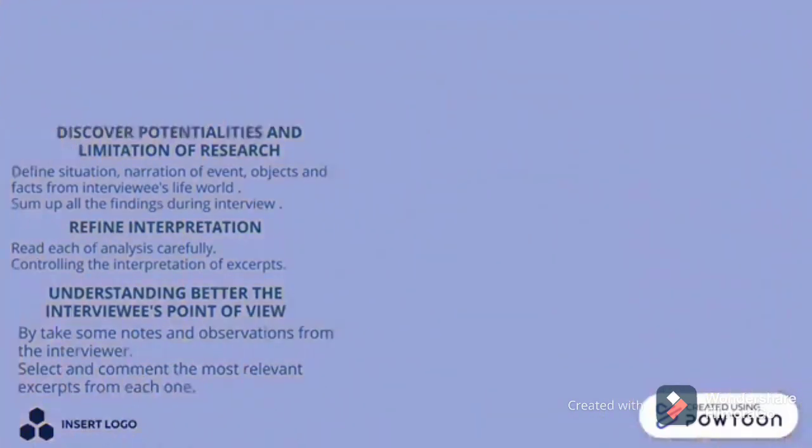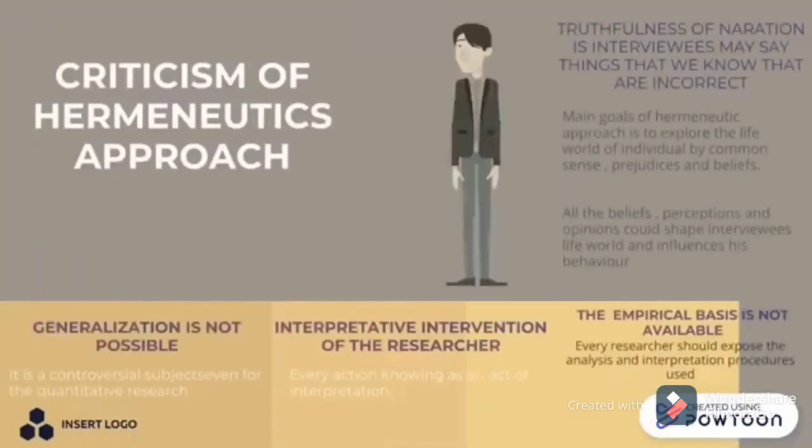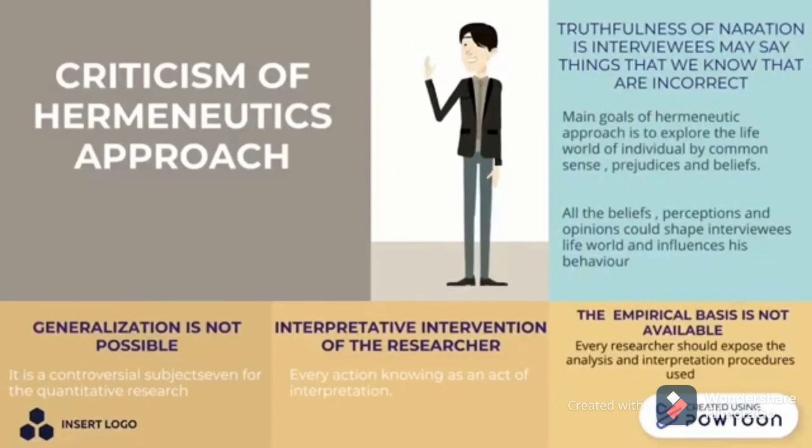Criticism of the hermeneutic approach. First, generalization is not possible. It is a controversial subject even for quantitative research. Second, interpretative interventions of the researcher, as every action is known as an act of interpretation. The empirical basis is not available. Every researcher should expose the analysis and interpretation procedure used. Lastly, truthfulness of narrations: interviewees may say things that we know are incorrect.